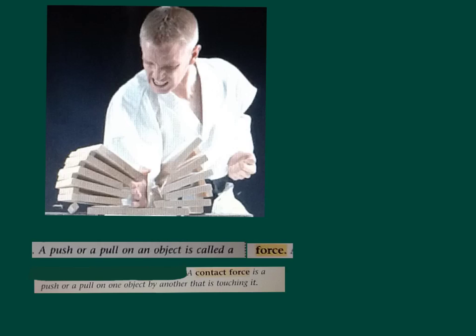If you take a look at the picture right here, you will notice that the hand of the karate expert applied a force to the stack of boards and broke them. You've probably also seen a musician strike the keys of a piano and an athlete hit a ball with a bat. In each case, a person or an object applied a force to an object that it touched.